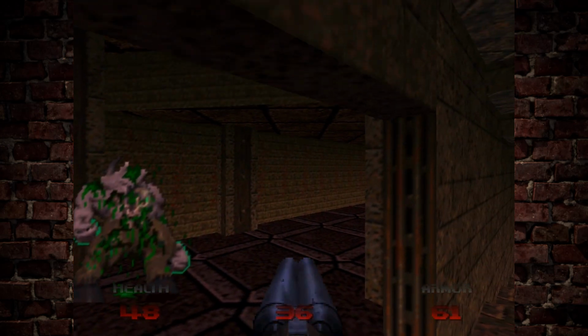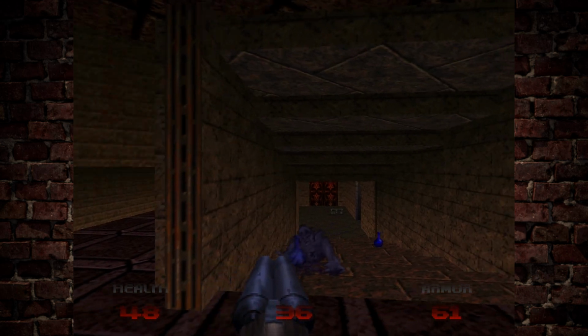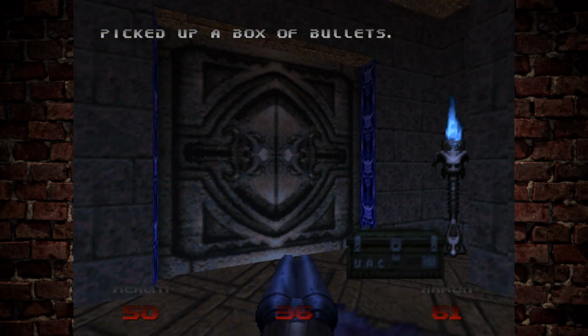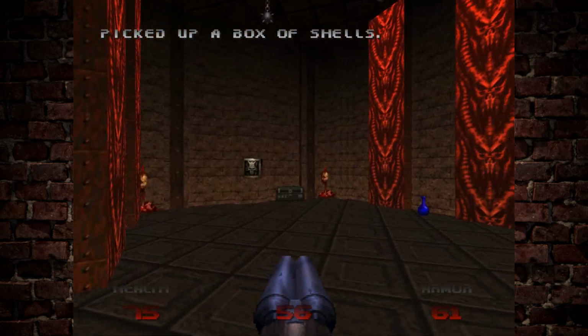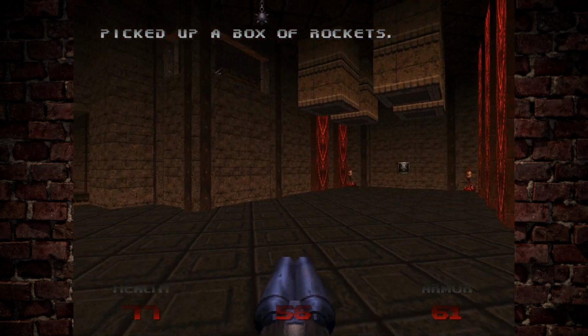Oh, okay. I didn't actually know the roof came down there like that. That's interesting to know. This is where that imp was. We need the blue key card to get into the next part of the level, so the way that we get that is by hitting this switch here. This will transform this room slightly.